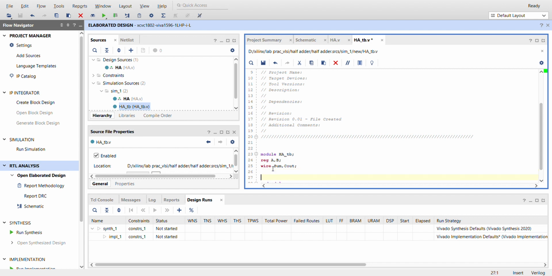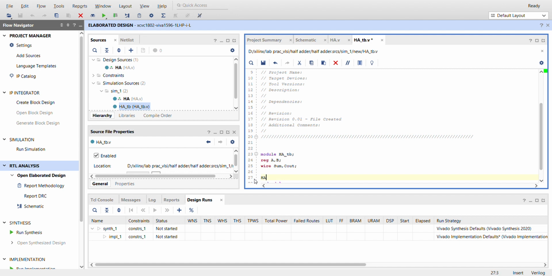By doing this, to test this file, HA_tb, we have to instantiate the source file in this code. How does the test bench know that it is checking the source code named HA?